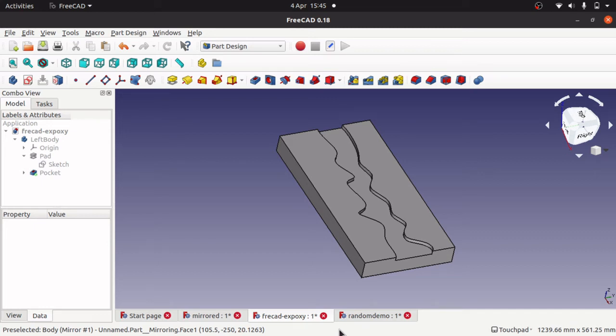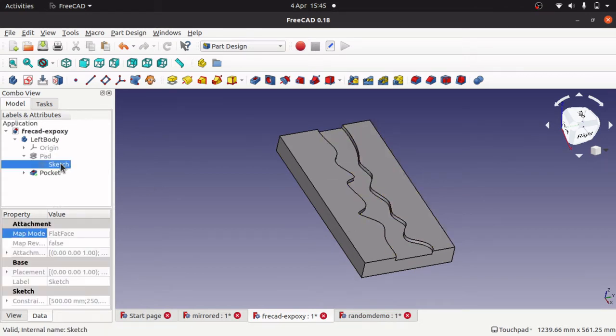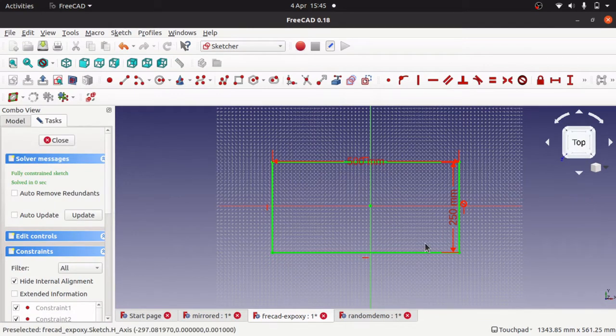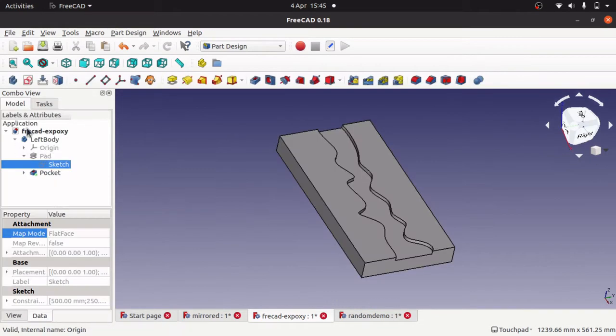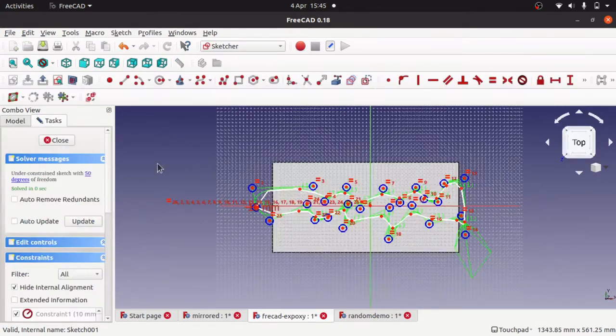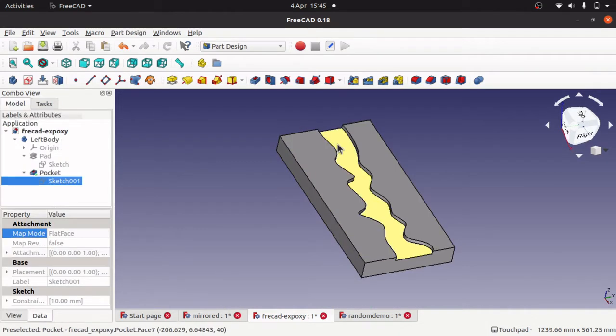So I'm going to show you 3 ways of actually creating these epoxy tables, and they all involve different techniques. So we have this technique here, which is a pad and a sketch, which involves basically the tabletop, and then the pocket is literally done by a series of B-splines in there, using the B-spline tool there and pocketing that out, and you get an asymmetrical style there.